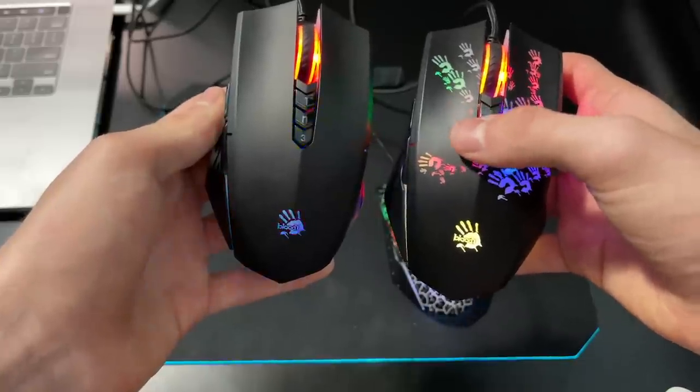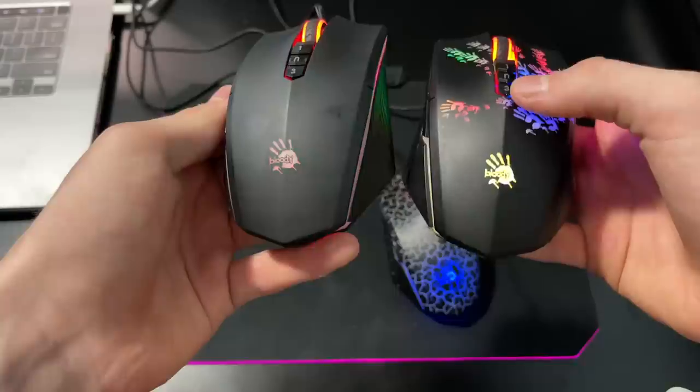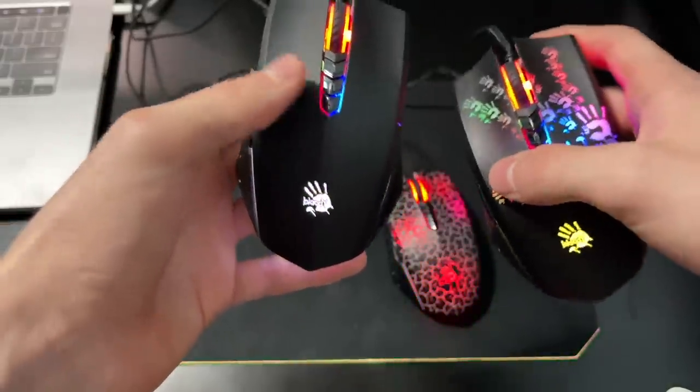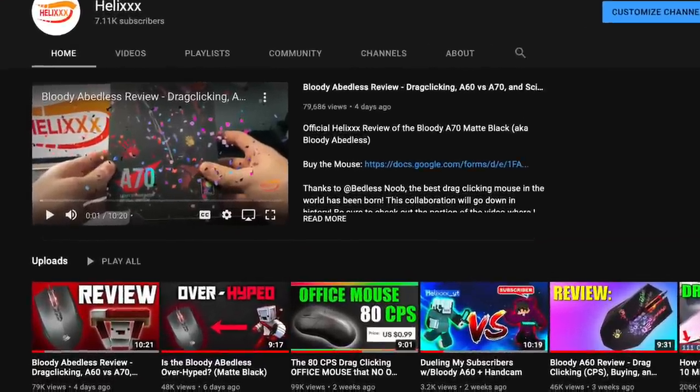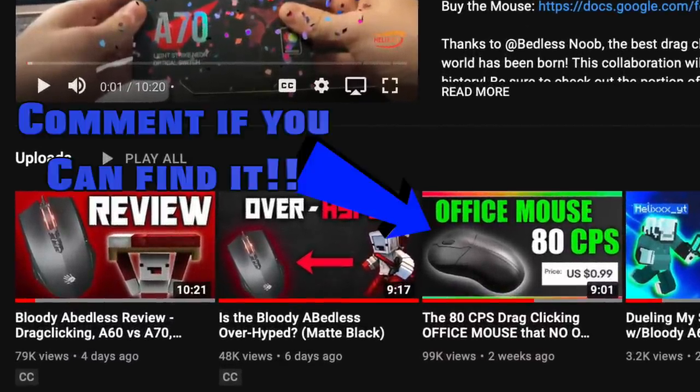After some experimentation and testing with various other types of tapes and surface combinations, I've actually discovered my own custom form of dragclicking tape. In a future video, I will unveil this custom tape that both does not damage your mouse and is safe to use at all times.